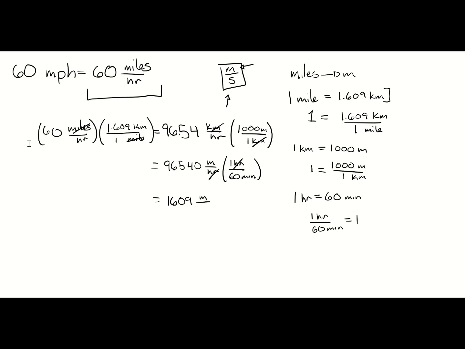1609 meters per minute. And the final one, it's going to look very similar to this. If I take 1 minute, it's equal to 60 seconds. So I can create my one again. And if I multiply by 1 minute divided by 60 seconds, that minute and that minute cancel. And this ends up being 26.81 meters per second is that original speed that we calculated.